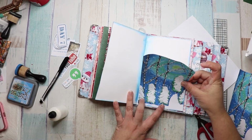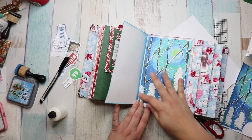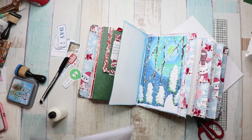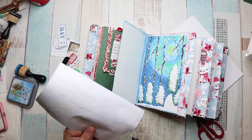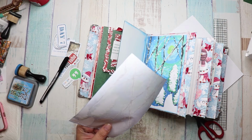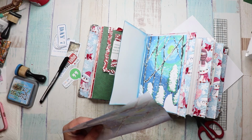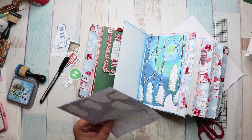And this is a great way, like I have this little book of things that I painted, and I keep it in there, so anytime I want to add it somewhere else, I just scan it and print it out, put my book on top of the printer, and make a copy of it. And I think it's a great way to add your own art, your own paper into things.